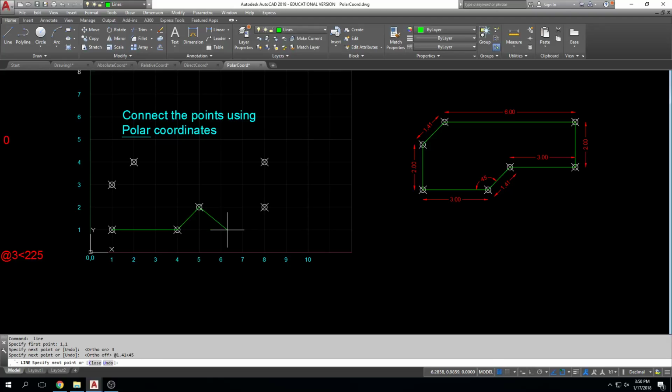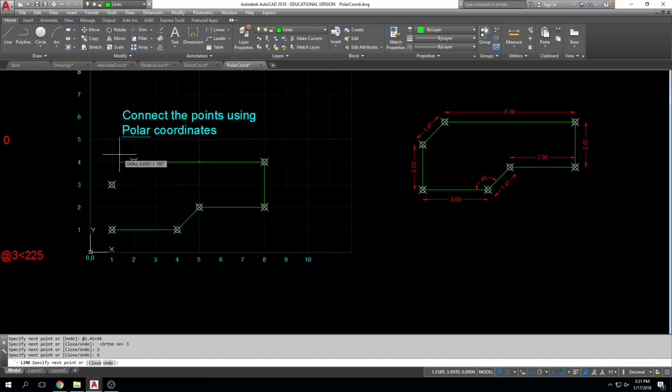Okay, if I did it wrong or it didn't work out, I can right now type U, enter, and I can undo it, and I can do it again. At 1.41 at an angle of 45. Enter. Okay. Now I'm just doing a direct input here, right? And so I'm going to turn my ortho back on, F8, 1, 2, 3 units. Move in the direction I want to go, 3, enter. Now same thing here, 2, enter. 2, 3, 4, 5, 6, over here, 6, enter.